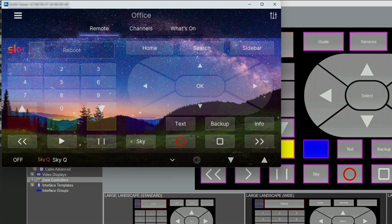IP PDU is a very invaluable piece of hardware to go on any installation.